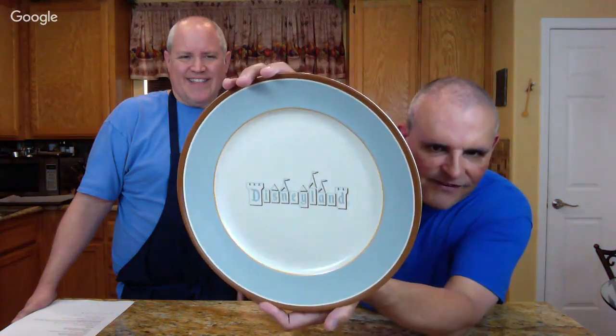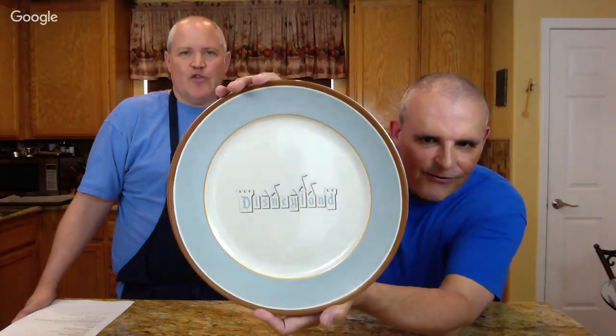This is actually like a diner plate, but it says Disneyland. Those are the colors, and they made the whole set. The whole set's like a set of 12 or something. And then we were walking around with huge boxes. People thought we were crazy.